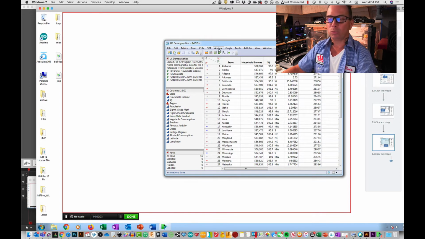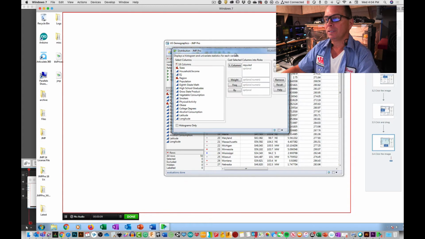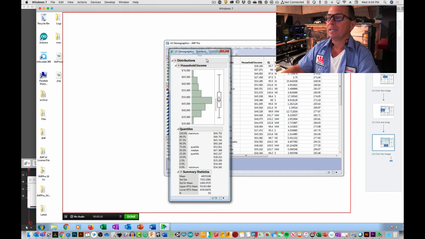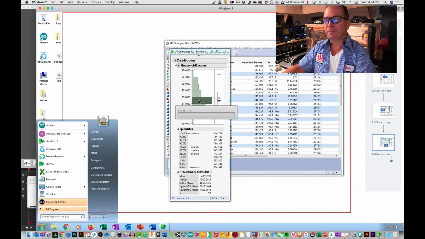Select the actual table. I'm in your software now, whatever other software you want. I'm going to go down to distribution, select distribution, and I'm going to click and drag one of these columns over to Y, and I'm going to select OK, and there's the distribution. Now I want to make sure I select one of the histograms so that it actually records this information. It didn't record it before, and now I'm going to hit escape.